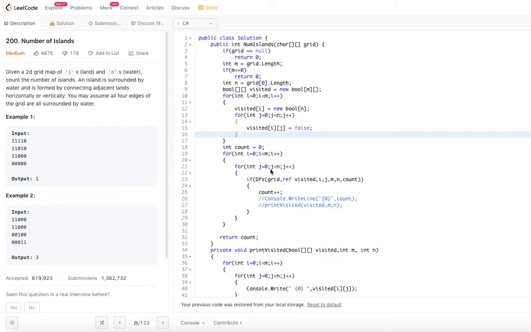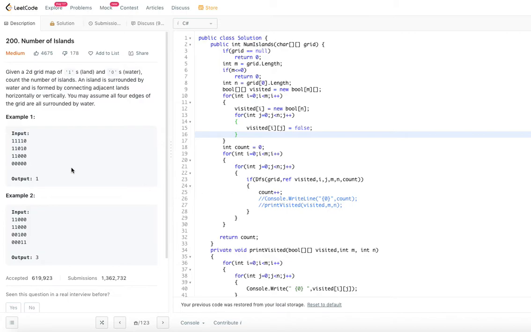So the connections go through either horizontal or vertical. There are only two types, right? Horizontal is left or right and vertical is up or down. So if you have anything connected, then it will not be called an island because there is some connection, right? If it is not connected through any of the 4 directions, then you can say it is an island.